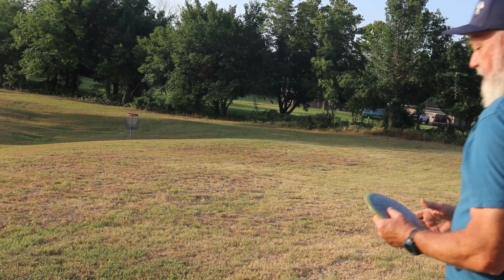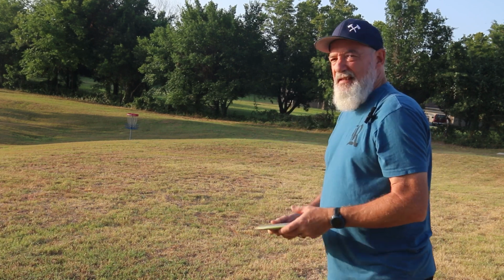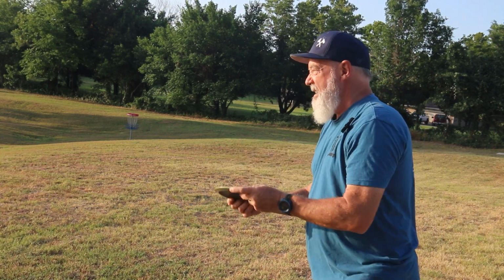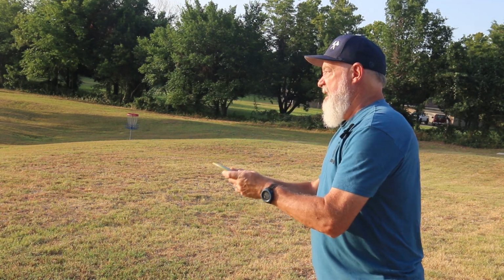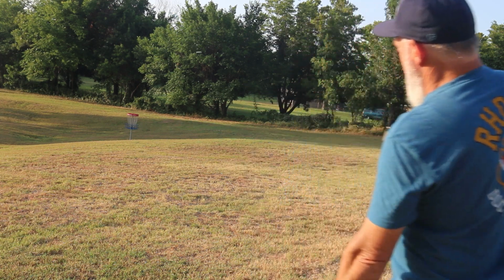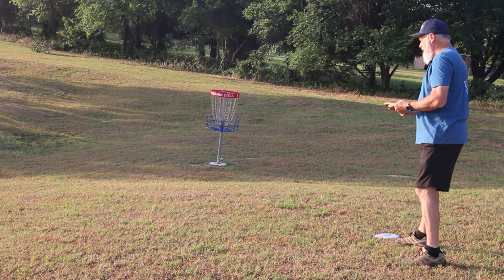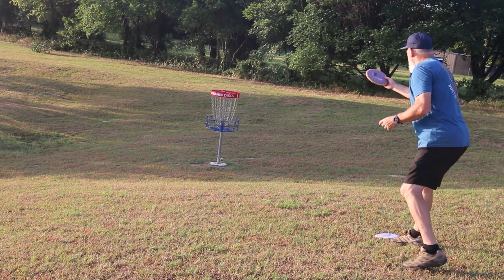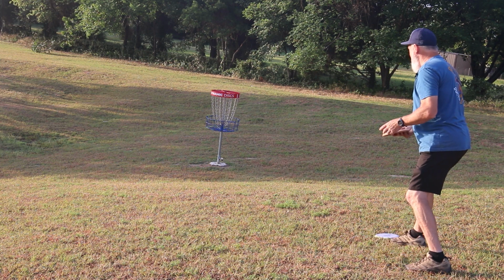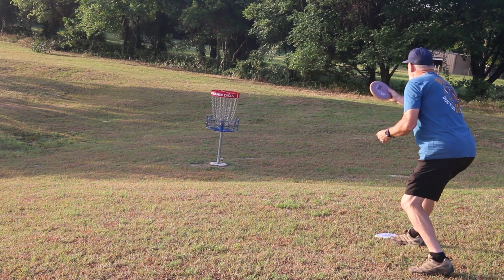So since we're playing aggressive, I'm going to take my rhythm, even though it's a 7-speed. I'm going to put on a little bit of anhyzer and see if it'll come back with a fade. Whew. Right idea, just had a little too much. Being a safe shot, since I push putt, I'm just going to let it float down. So if it does hit, it's going to go down. Because there's one thing I don't want to do is go past. So we'll try that.